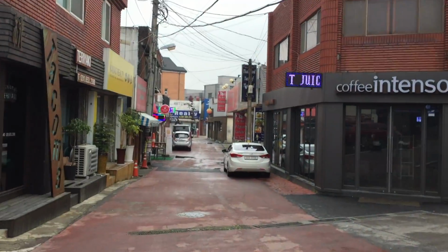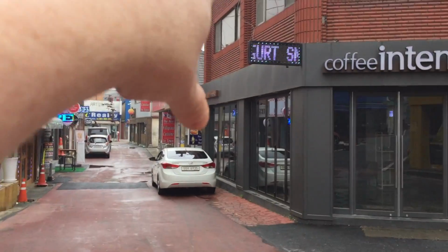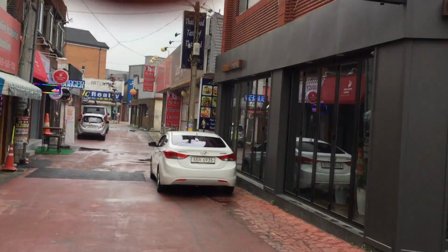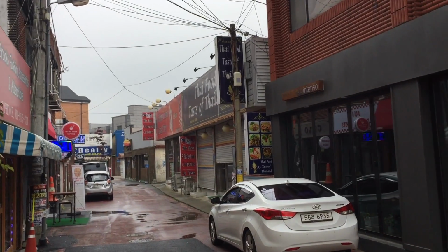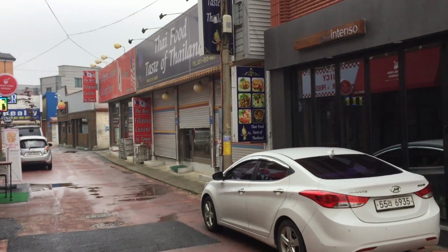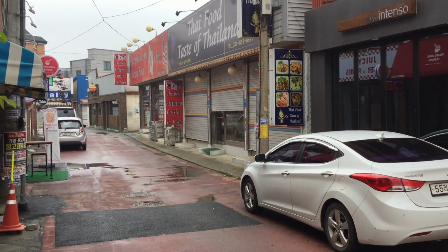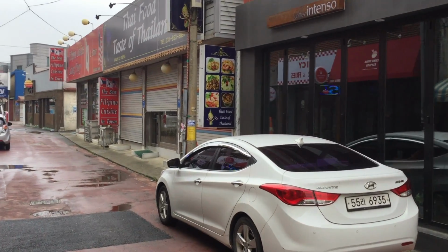Now, people who know this area know this Filipino restaurant here, and I don't think anything's changed there. But see this Thai food place? Yeah, right there. The restaurant's still there, but the owners have changed, or at least there's new people operating it. Because of that, I want to say the food's all right still, but it seemed to taste a little bit different under the new ownership. I'd say try it out for yourself and see if you like it. But nonetheless, it's there.